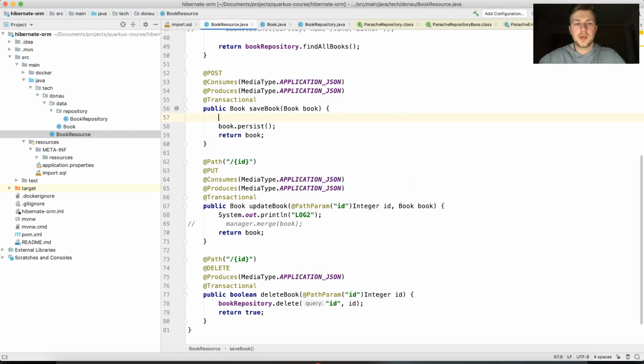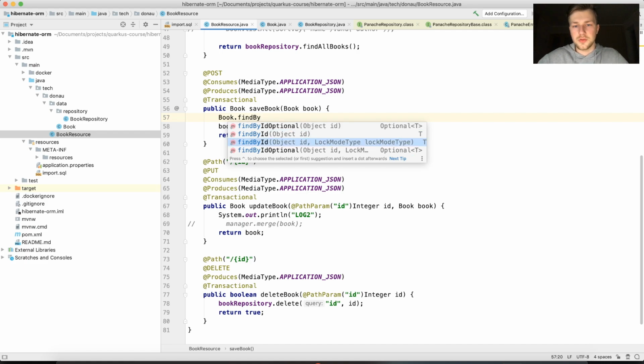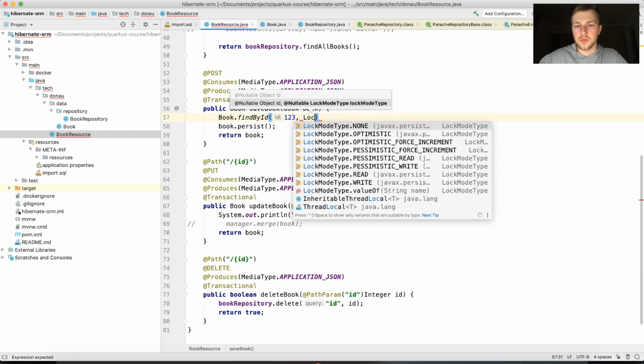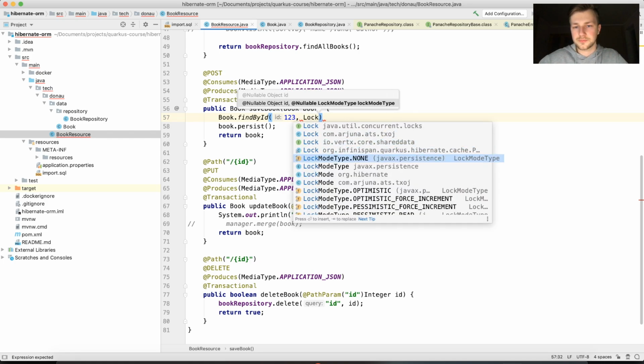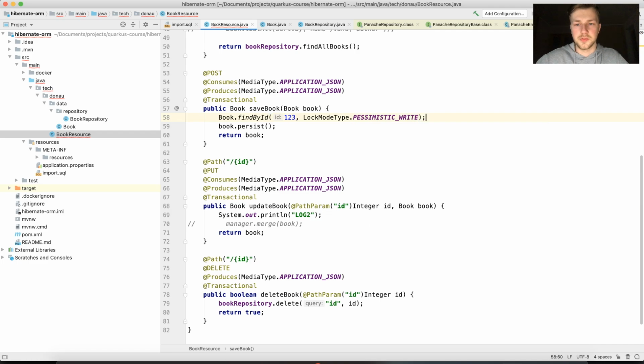So one option is to find by ID, and you can see here already we put the ID 123, for example, and then a lock mode type. So you can call a lock mode type here, and you can see different options. We can use a pessimistic write, for example.